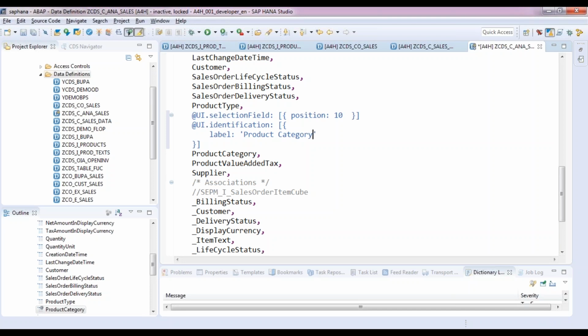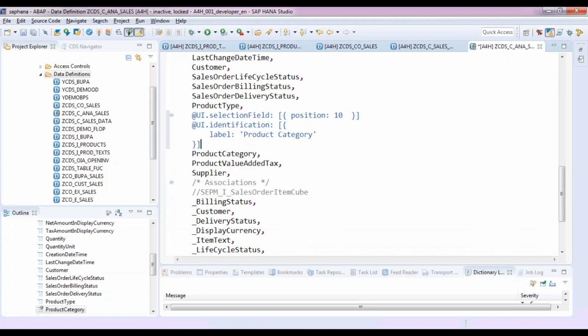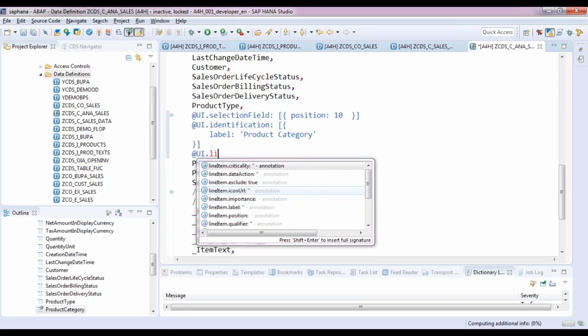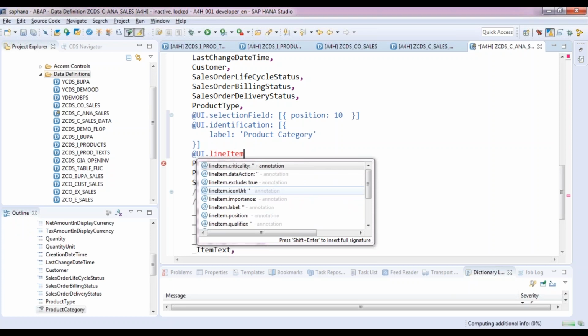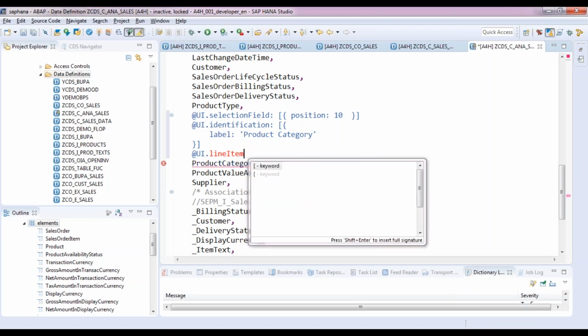Now next, I can also define that this field will be displayed in my table. In the table, these are called line items. So you can also mark at the rate of UI dot line item, and then you can say its position.